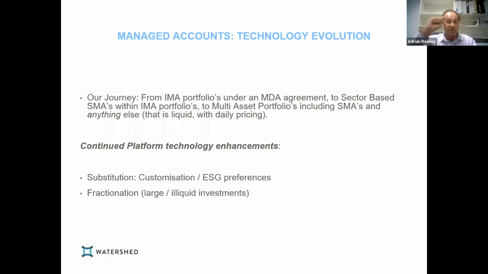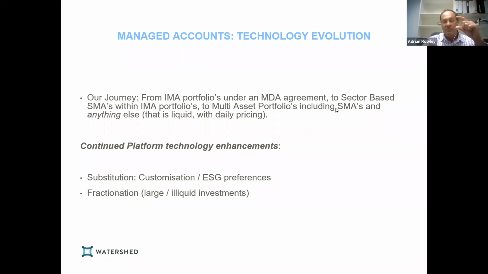It's one line of stock that's pushed through and traded, and the platform then determines what's bought or sold for each of the underlying accounts. So brilliant efficiency for us. Means that you can run far more diversified portfolios. It means that you can manage much smaller transactions and rebalances. So you can add to positions progressively, reduce positions progressively, or put through multiple transactions. So a huge efficiency there in transacting at the portfolio level rather than the client level.